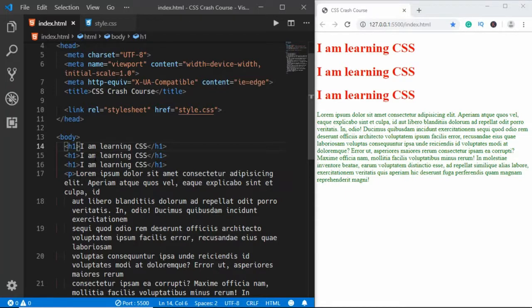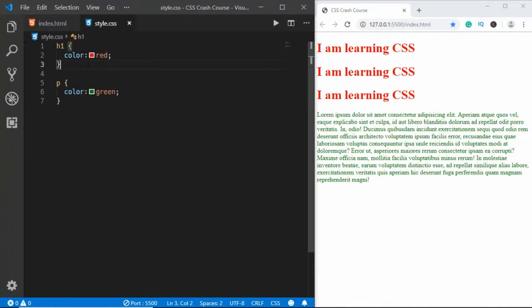So to use a class selector, you have to add an attribute called class in your HTML tag, and we'll give a name for this class. So we'll just type red over here, and we will have red color for both these h1s. So we'll copy this class and we'll paste it over here as well. Now both these h1s have the class of red. So what we can do is use a class selector instead of an element selector.